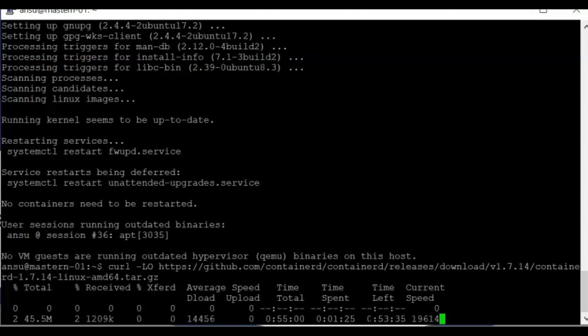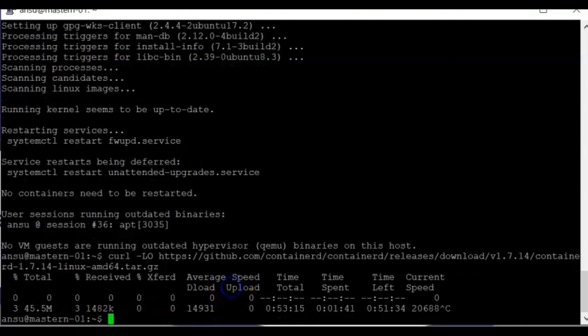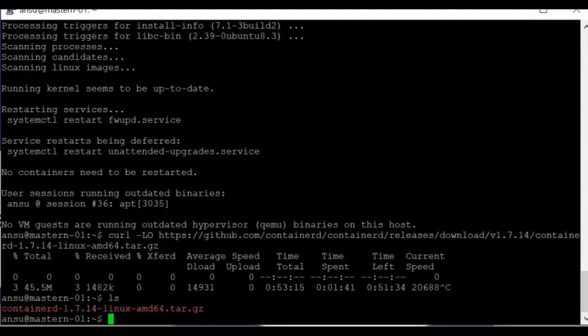So what I'm going to do to help myself, I've noticed this in my environment, is to download it somewhere else and then copy it into this server. So I'm going to cancel this, and if I do ls, I'm just going to delete this file here, because really, if you look at it, I'm just going to be here forever.